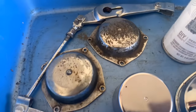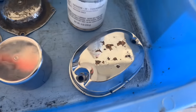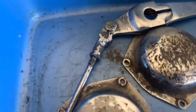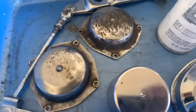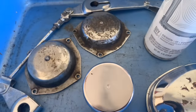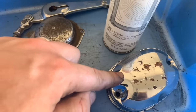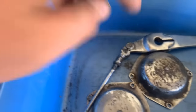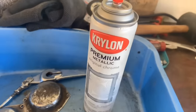I've got some real crusty chrome parts here. Trying to find one of these points covers has proven to be rather difficult — I'm watching them on eBay right now. As you can see, we're through the chrome on some of these parts pretty severely. Because of the parts I've got to buy for the carburetors, buying new covers — each one of these is $20, $20, $40. This one is probably $20 to $30. That's $60. Finding one of these arms is another $20. So easily, with shipping and everything, we're looking at $100.